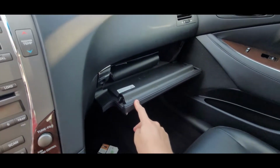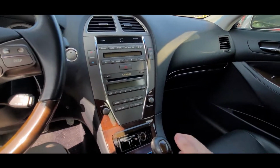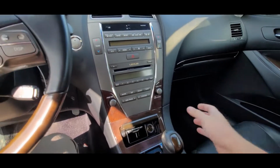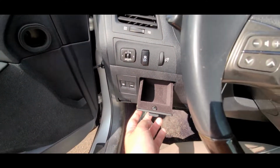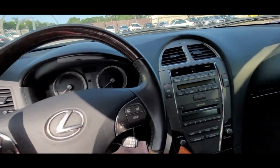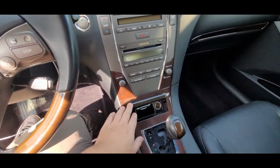Yeah, look, got all the books, got a nice little wood strip. So I really feel like at some point Japanese cars could compete with some of the American stuff. I know they weren't 100% compatible, but as far as capturing the leather and the wood, the style, I think they kind of put extra.